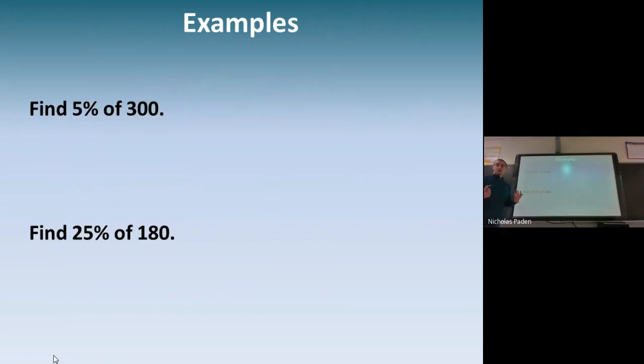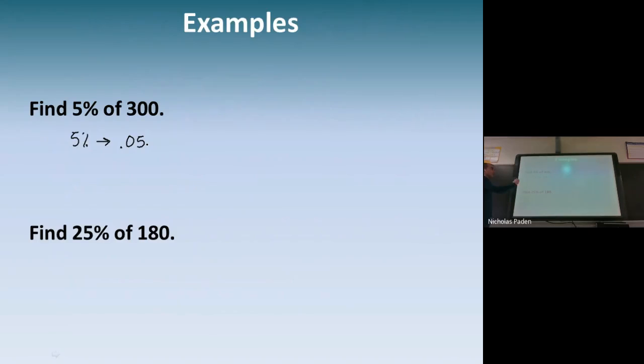So I'm going to use a decimal for this first one, and we'll use some fractions here later on, and then you can decide which method you would rather use for yourself. But for 5%, I would use a decimal, and I'm going to write 5% first as a decimal. So remember, we moved the decimal point 2 times to the left. So it's right after the 5 right now. Move it over 2 times to the left. It's going to become not 0.5, but 0.05. So make sure you write that correctly.